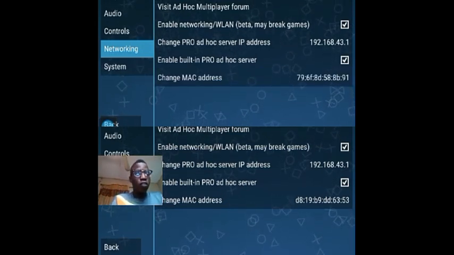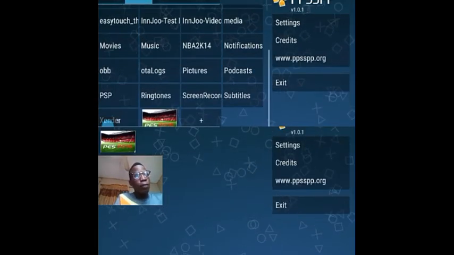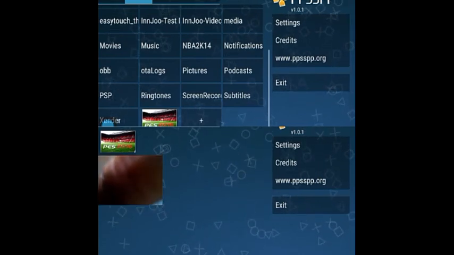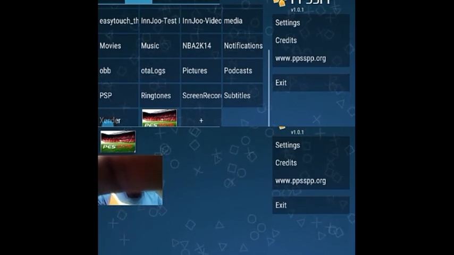So when it's connected that way, you click back, then go to the PES 16. Click it as well. One, two, ready, go.